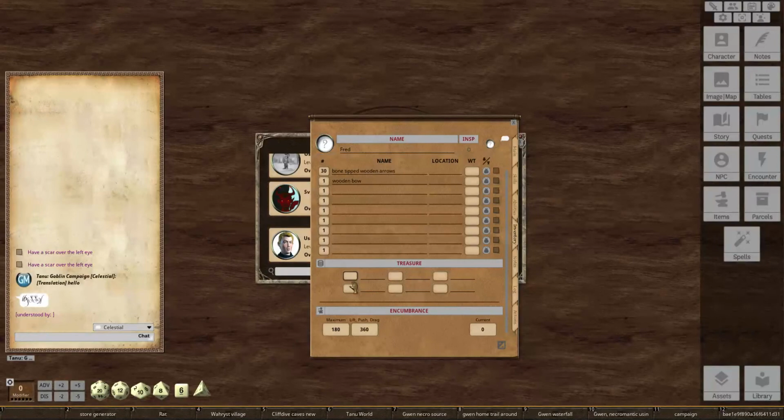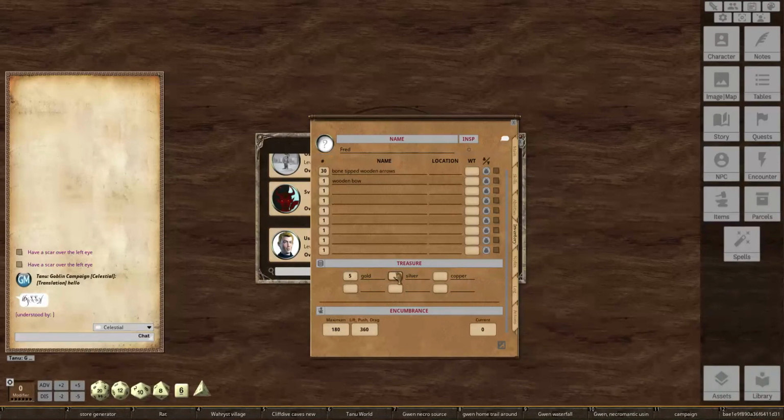Then for treasure, I tell you how much money you have based on your inventory. If you don't give yourself a lot of stuff at the beginning of the game, then I usually give a character quite a bit of gold to start the game with. If somebody gives themselves a ton of stuff, I might say, okay, you've kind of maxed out your stuff. I'm going to give you 5, and then you write in here gold. You also can take into account silver. You write that in the little box there, silver, and then you can also write down copper.